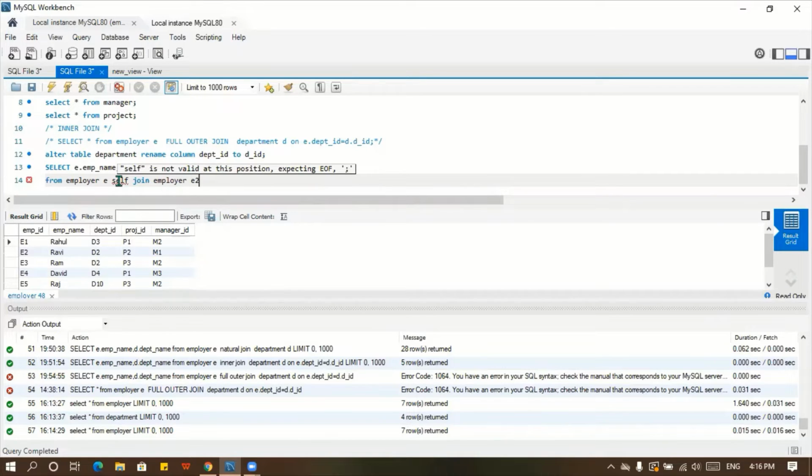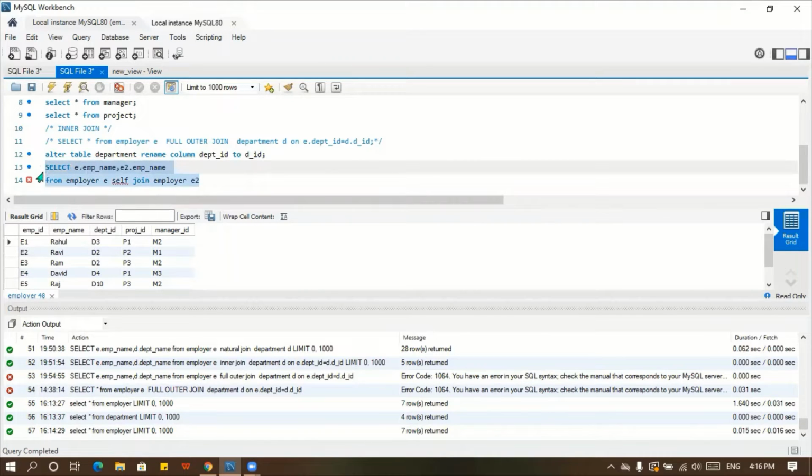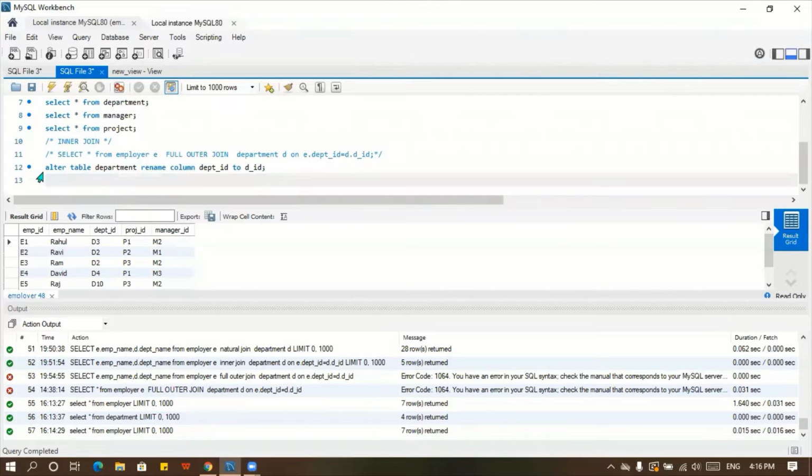So let's move on to our new topic called views. I'll show you self join in PostgreSQL. Okay, fine. So let's move on to the new topic, that is views.